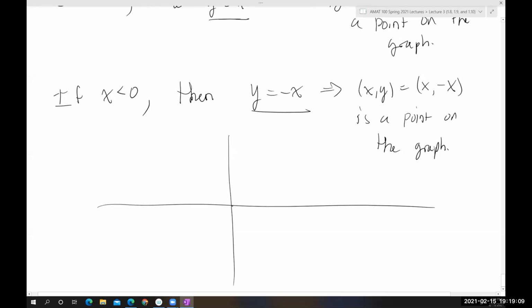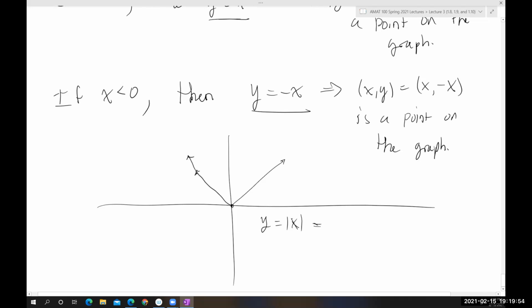So if you plot y is equal to x, it starts at the origin, and it's this 45-degree angle line. You can find that just by plugging points in. If you need to, you just go back to the equation and plug points in to figure this out. And the plot of y equals negative x will be a line at a 45-degree angle with the negative x-axis, and it goes off like this. And then the whole plot will be this V-shaped thing. How I found it was by plotting the two pieces first.